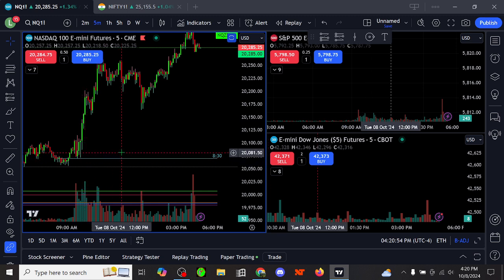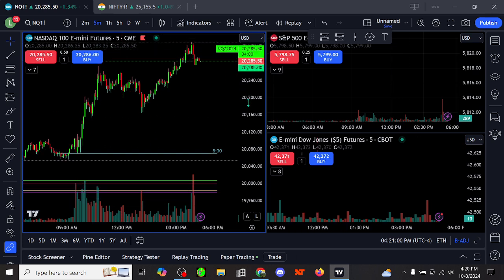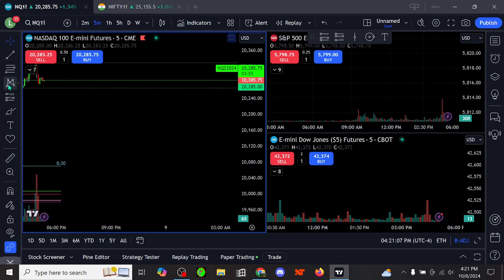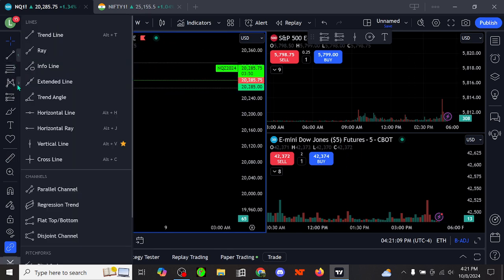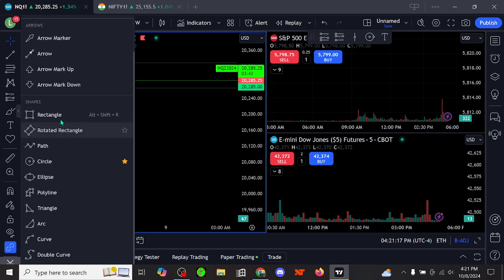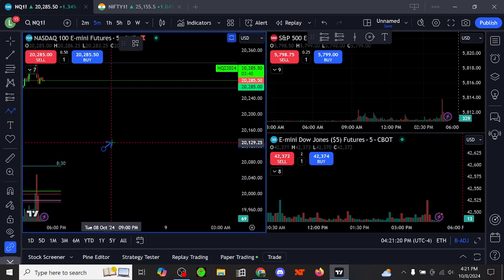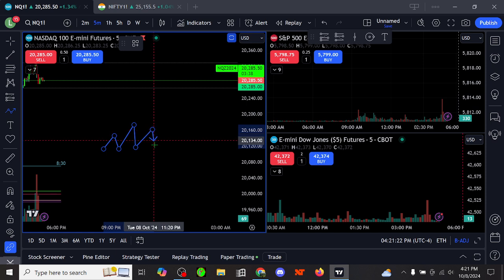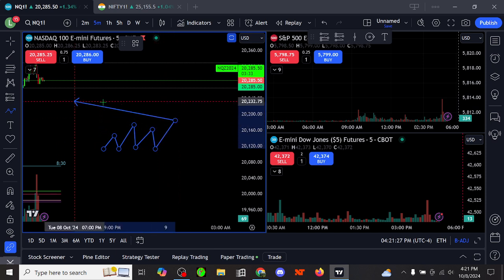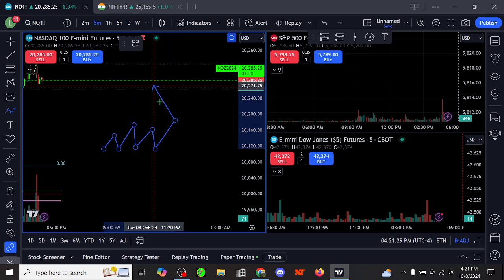But anyway, what I want to talk about today is, okay, price moves more easily through areas where there's less resting orders. What I mean by that is, let's say I'm going to try to draw a squiggly price line. I don't use the drawing tools too much on this. But let's say price is just kind of going like this in an area.